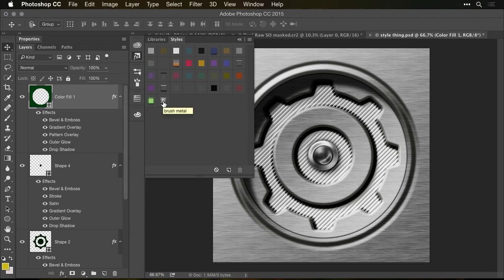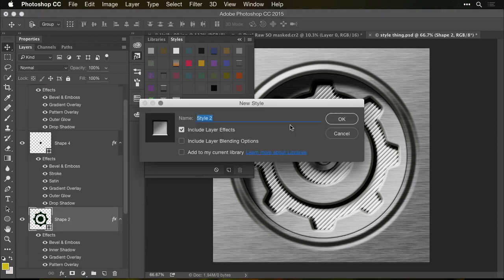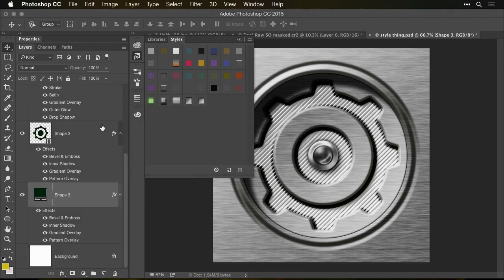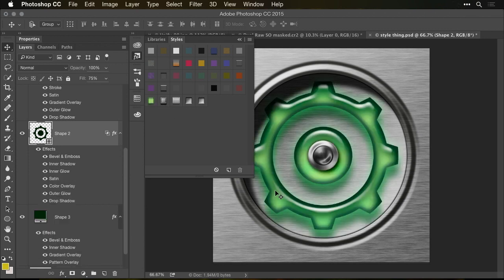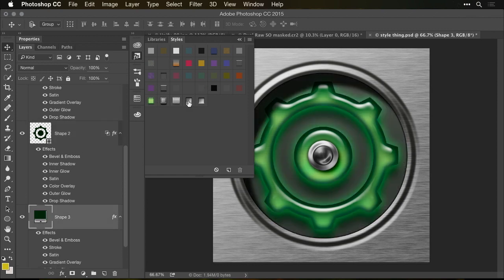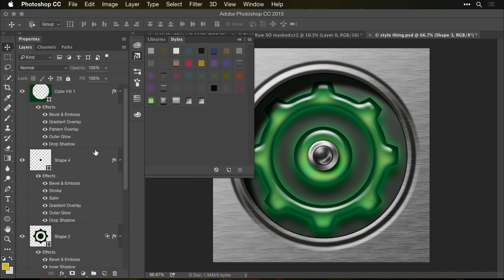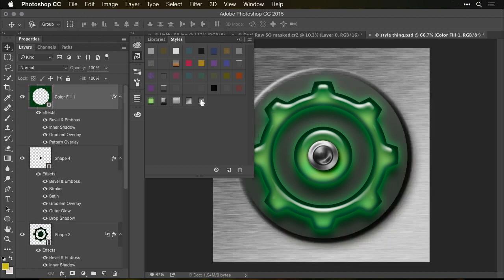If I ever want to apply that to anything else, a single click right there would apply it to the layer I'm working on. I can go down to the next layer, do the same thing. I'm not even going to name them because I'm just going to look at these thumbnails. So then in the future, if I want to change the look of this image, all I need to do is click between some of these. Look, now I got a little jelly looking thing because that was one of my other styles that was saved in here. And come down here and switch the style to other choices, and suddenly I can have a completely different looking end result with just a couple clicks.